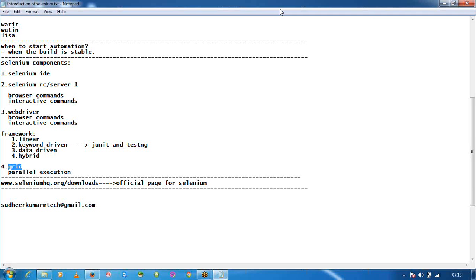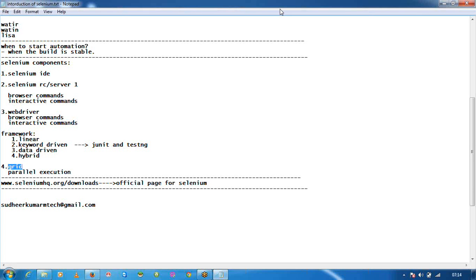It doesn't matter what the other party's device is, whether it is a lab, a desktop, an Android or an iOS device, whatever it may be. It will execute that application on our other devices. That is the use of parallel execution. And one more use of the Grid concept: when I run the script, it will execute it in all the browsers at a time, in parallel.